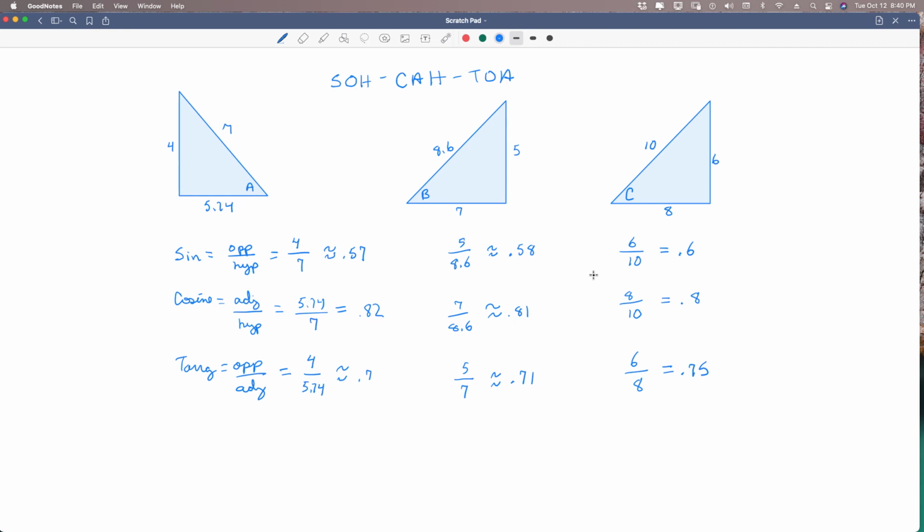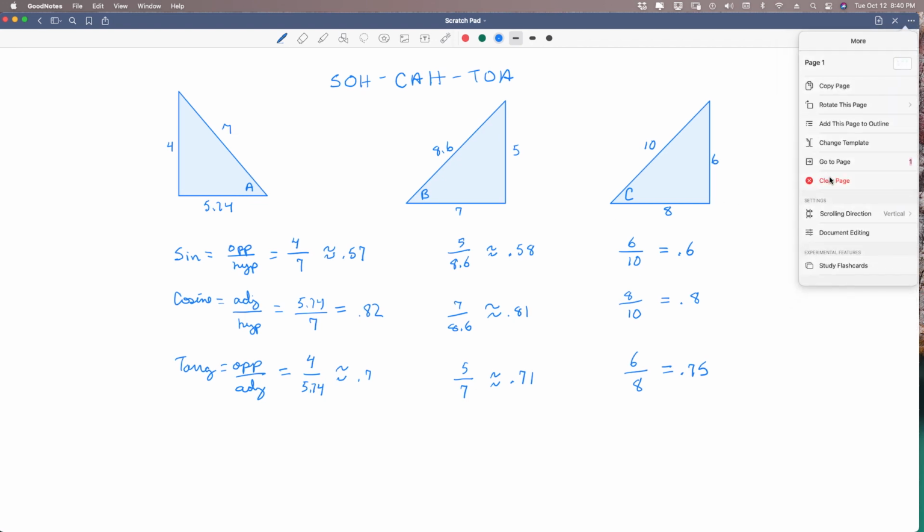So that's actually all we're going to do with sine, cosine, and tangent right now. Let's look at some inverse functions, and then we have one problem to do. So let's clear this. Inverse functions are going to help us solve these. So we're still talking about sine, cosine, and tangent, but we're not doing more triangles. So the inverse sine of a number is the angle whose sine is the number.